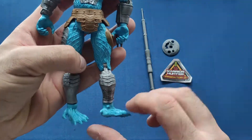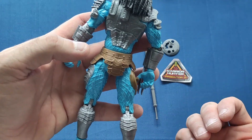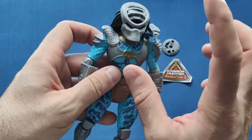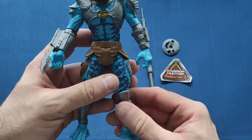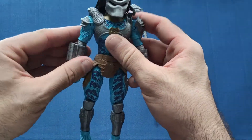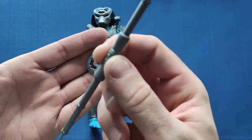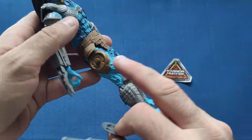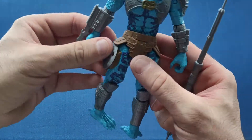Looking at the back, it's very nicely detailed. There's a little sticker on it — let's take that off. These are nice figures if you like doing a bit of custom work. Get some paint, paint up the armor in a different color, spruce up the helmet and the shoulder cannon — you can get very nice custom figures out of these. It's a very nice figure; I love the pattern. I will probably have to take this one back due to the leg issues. It comes with the same two accessories as the last Predator 2 one — the combi stick and the disc. The holster is colored in this time, which they didn't do on the other one.